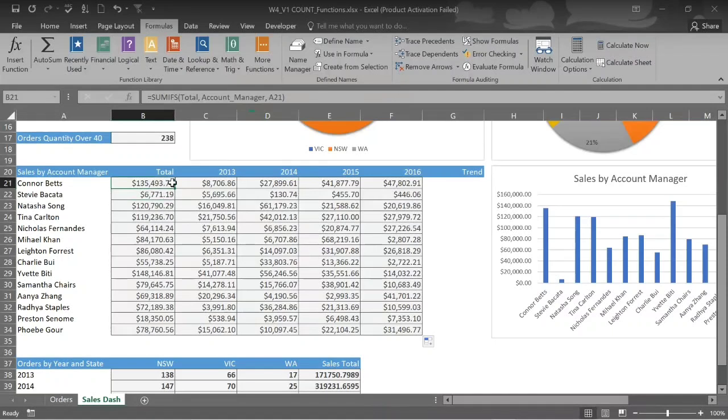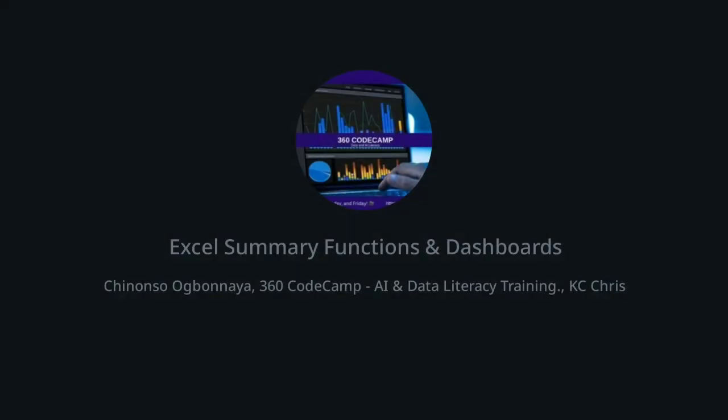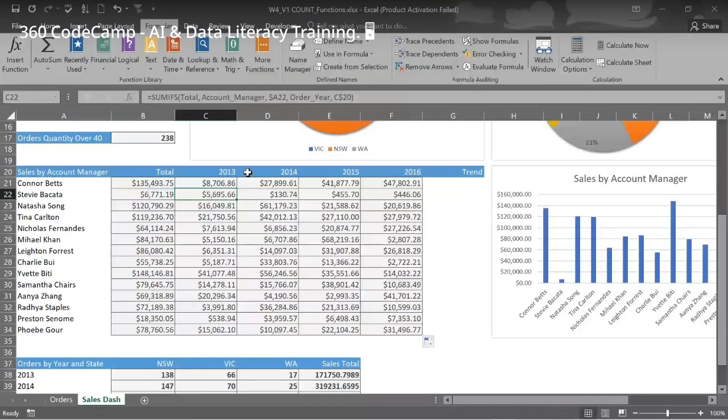Okay. So if you look at this place, if you are moving down, you see that the column remains fixed, but the row is moving down. 23, 24, 25, right? But the column remains fixed. This is column A, where we are looking. So it is now looking into the names of these account managers, but it will copy the rows down. But if you are going right, you see this is where we need to focus. This is D20. This one will be E20. This one will be F20. It's actually the columns that are moving, not the row. Understand? The row is absolute. That is what I want to explain here.